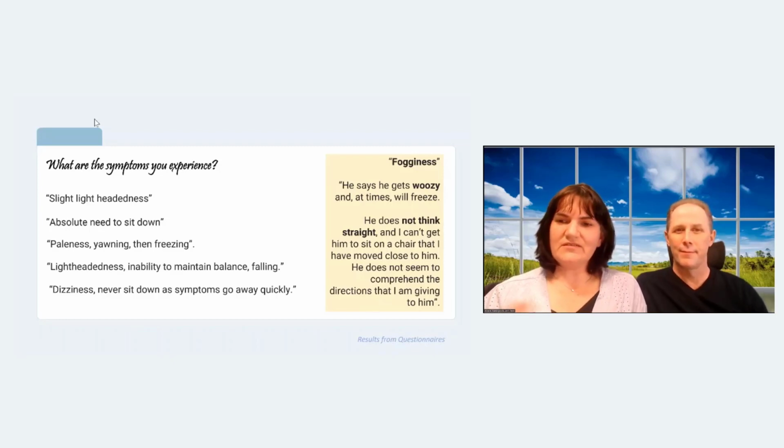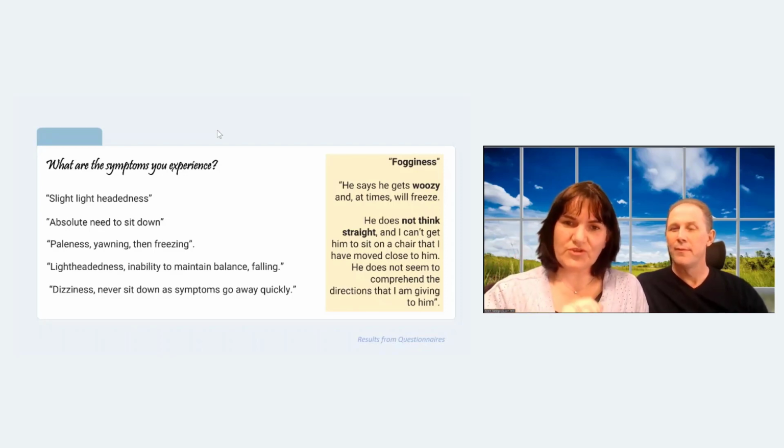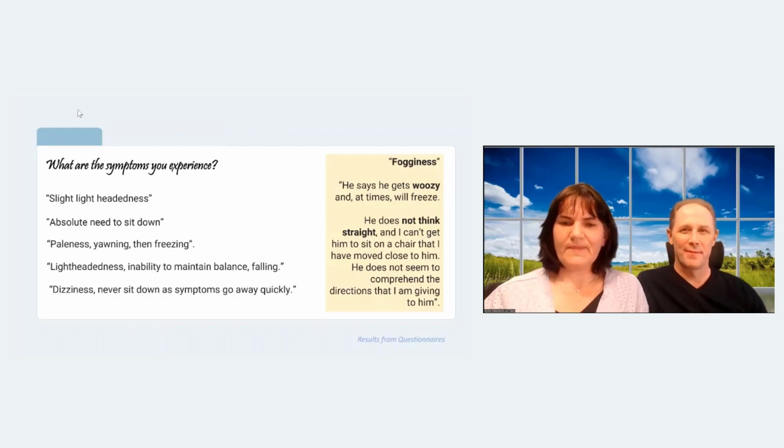So hopefully we realize that it's part of it, the understanding that we might have to use more non-verbal cues of touching and guiding the person to sit down instead of talking, because the talking will probably just increase the confusion. So if I had to say something in terms of tips, I think that would be bring the chair close and then slightly guiding the person to sit down so they understand what is intended.